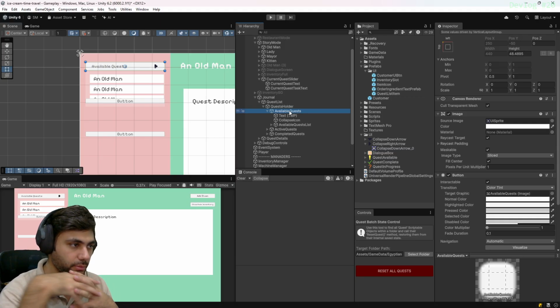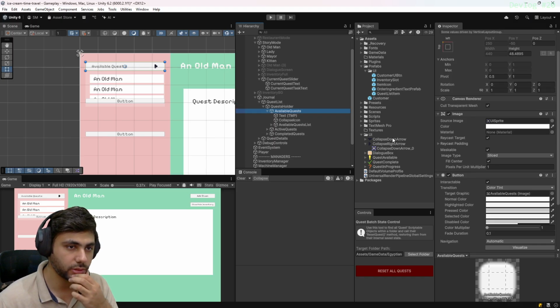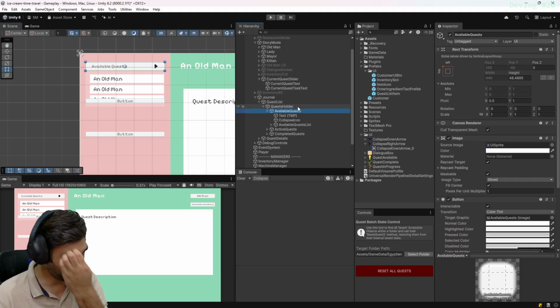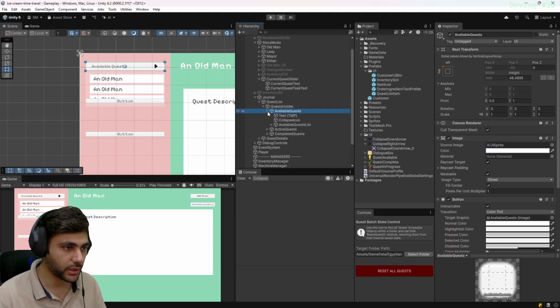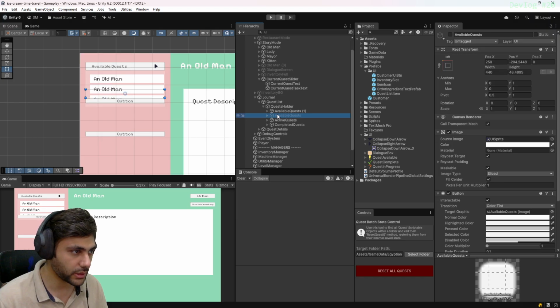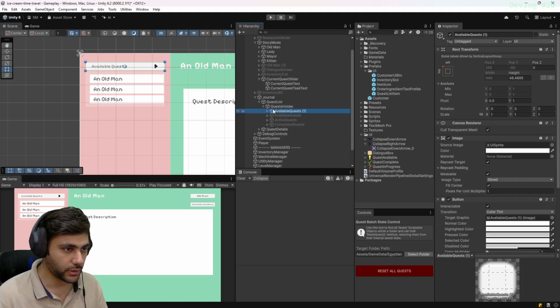Maybe I should mark this parent as a content size filter and use this game object as the first element of our layout. Let's just do this real quick. I'm going to duplicate this one, place it over here, like this, and paste. Okay.